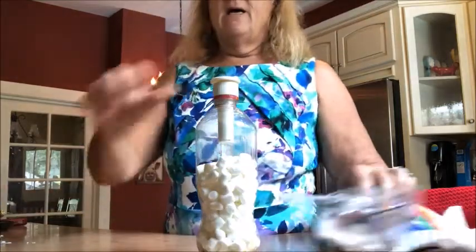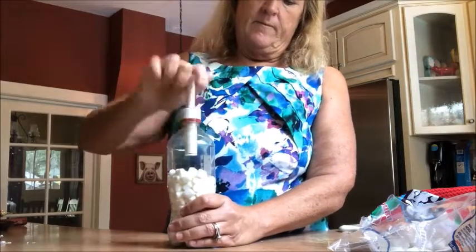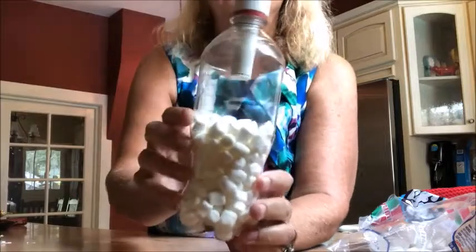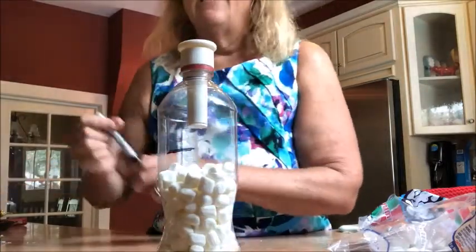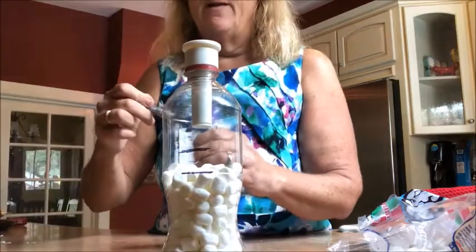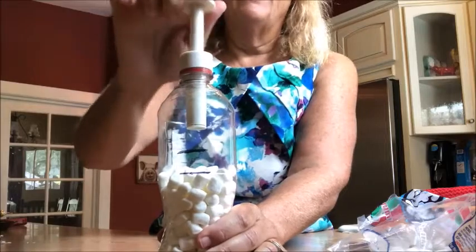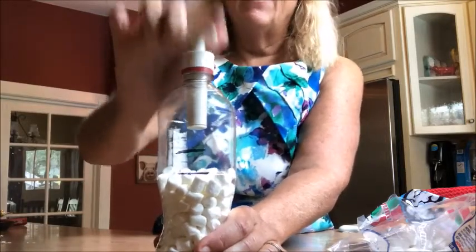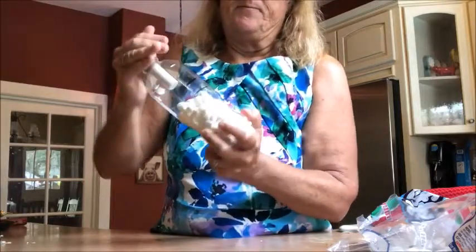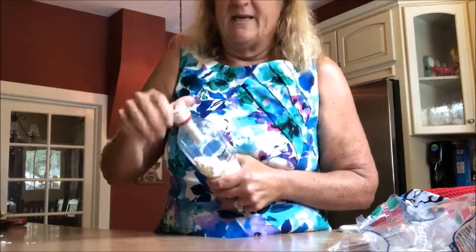The way this works is I'm going to start pumping — and it takes quite a bit of pumping. As you can already see what's happening to my marshmallows: my line was here, and now my marshmallows are down here. By pumping the Fizz Keeper, I'm applying more pressure inside. The bottle is expanding a little bit, and the force of that air is pushing down on my marshmallows. The marshmallows are shrinking up and compacting down. After a while, these start to look like the little mini dehydrated marshmallows you get in a hot chocolate package.